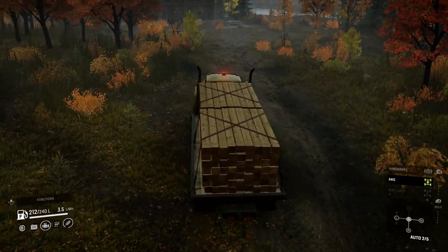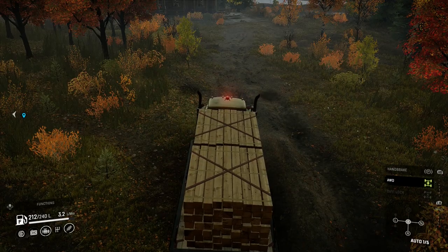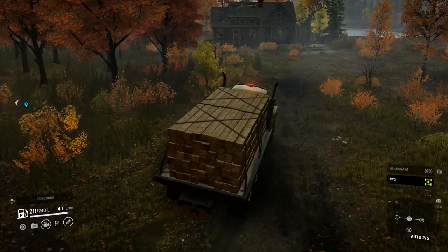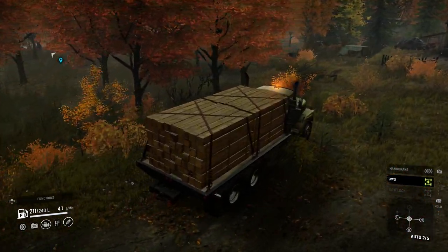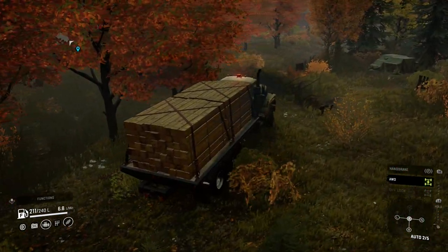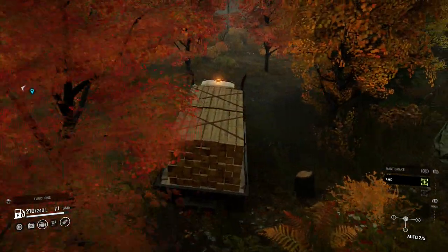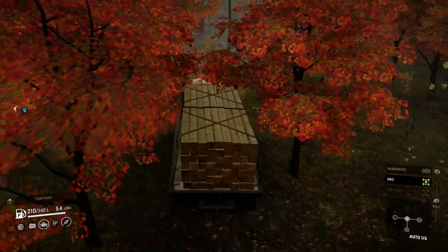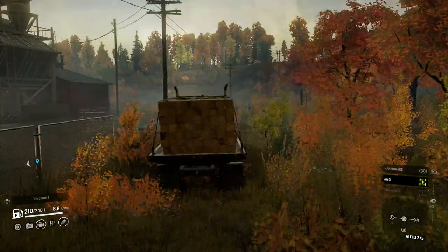Okay, was it actually here? Oh, wow. Going the wrong way. Wow, game. Thanks. Okay, I'm going the wrong way. Great. So, I guess... Oops. Yep. Going a little bit off-road. Going into the wilderness. Into the wilderness we go.